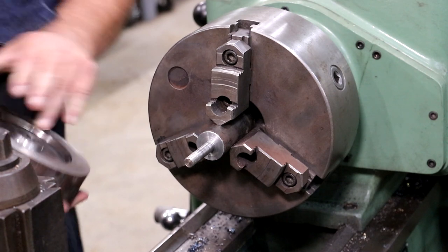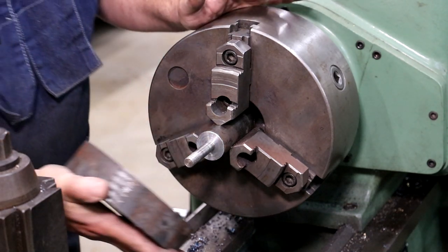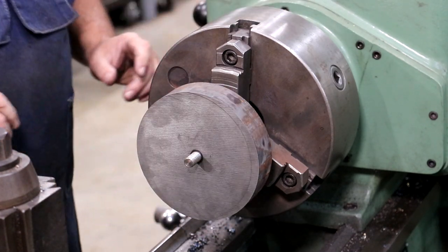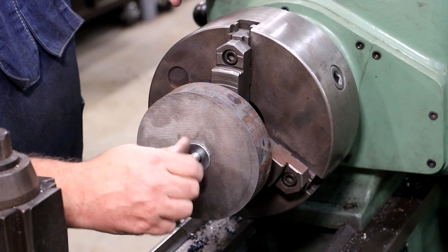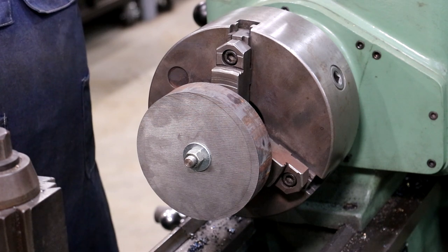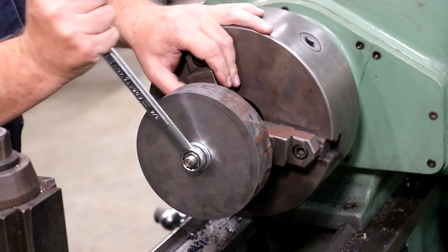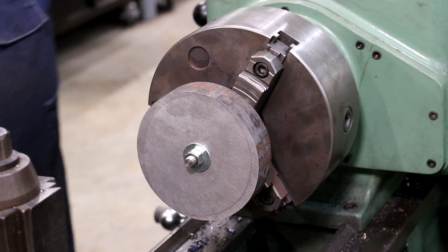I'm wanting to turn this part around and finish the other side and the outside diameter. And I just made a quick little mandrel to turn this on. Now, this part is not keyed, so the only thing that's really going to be able to hold it is just sandwiching it on there. I'm hoping that I'm going to be able to turn this. I'm probably going to have to make some lighter cuts to get that outside diameter. But I want it to be turning on the part there, or on the spindle, so that it's running true to the center. So we're just going to put that on there like such.